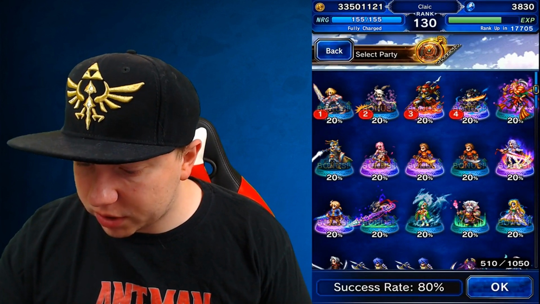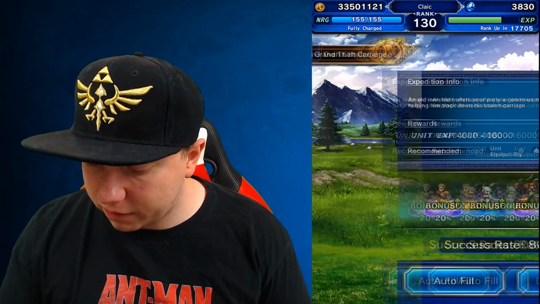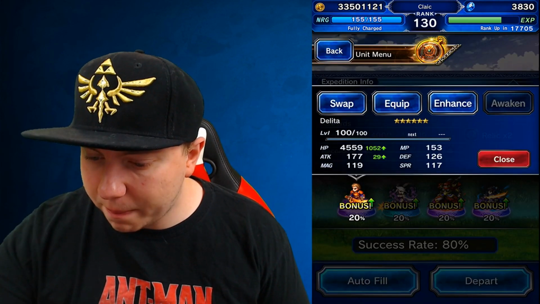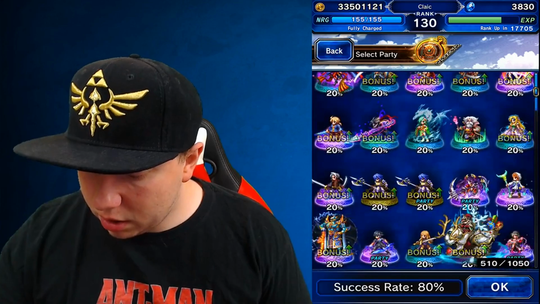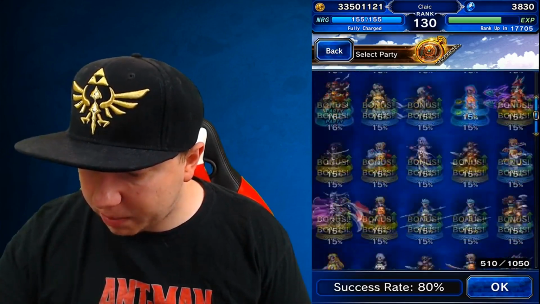I want this to be 100%. So what about Delita? How do you feel about taking Van out for Delita? What does that do for me? 80%? What? Does it put the best that you can get? Does it tell me any better percentages as I go down this list? Like, does Wilhelm give me a better percentage? I mean, he's a boss. Let me see.